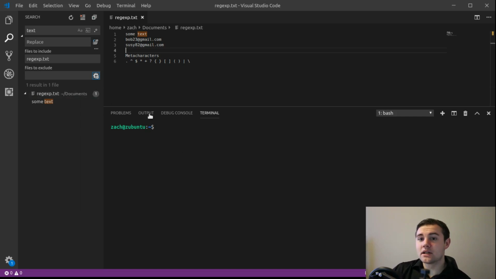And what I mean by literal text searching is, quite literally, we're going to take every letter and try to match that. So in this particular search, we have our search term up here, and then we have our search contents over here on the right. So what it's going to do with this literal search is it's going to take this file and read it character by character, and it's going to say, okay, we've got an S. Does that match the first letter of our search term? No, so let's move on.